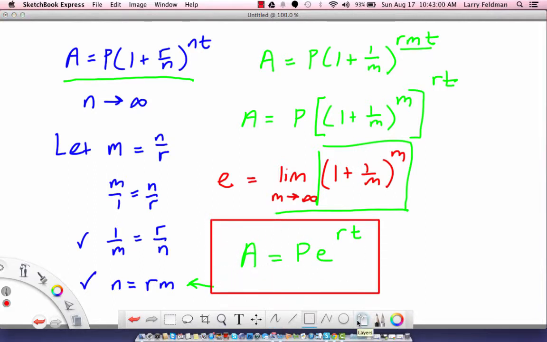And I know some of this may be a little bit advanced, but don't worry too much about the derivation unless you have to. But I'm going to be focusing more in this lesson on applications of the formula that we just derived right here. Okay, so with that done, let's get rid of all this.